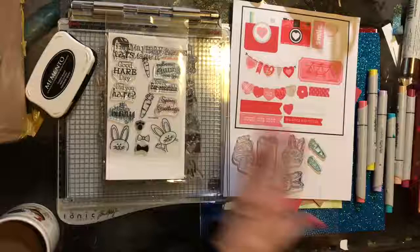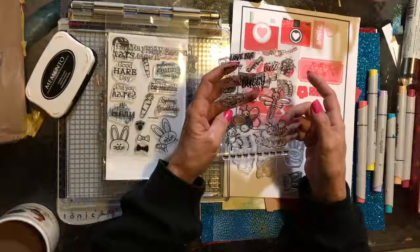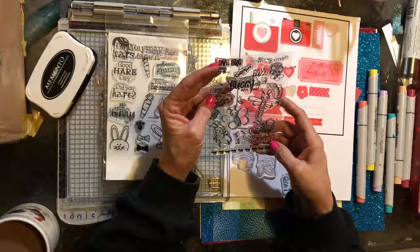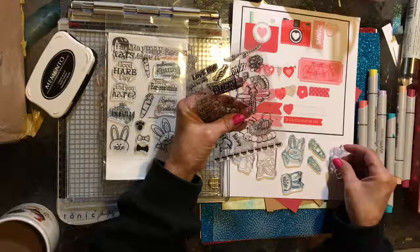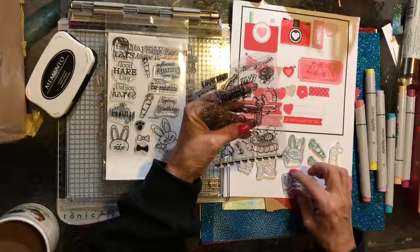Let's see. I also have a love bug type one. It's called Buggy Love from Maymay. And these would be really good for Valentine's too. Like, I'm buggy over you. Be my little darling. Where's my little dragonfly? Where's my little dragonfly? Ugh. I really need to, these are not cheap. I got this in one of the, let's do the caterpillar. Let's do the caterpillar. And let's do the other little caterpillar. Little caterpillar, big caterpillar, bunnies and carrots and all this cool stuff.